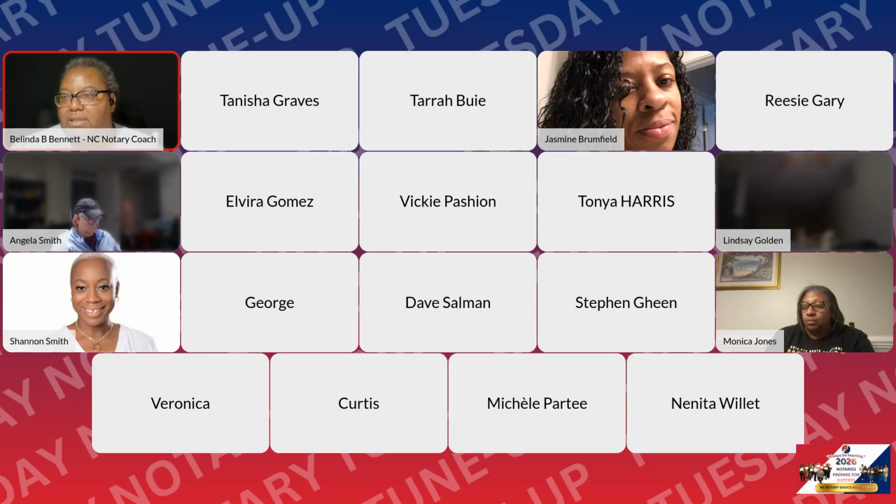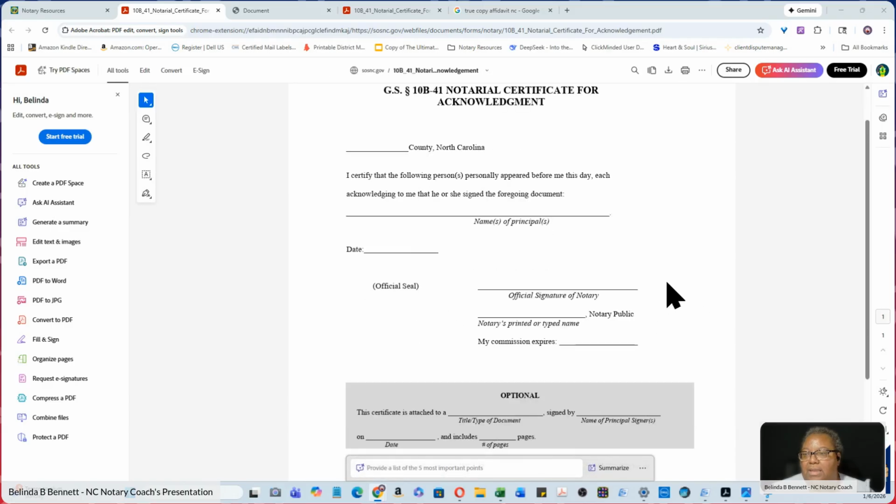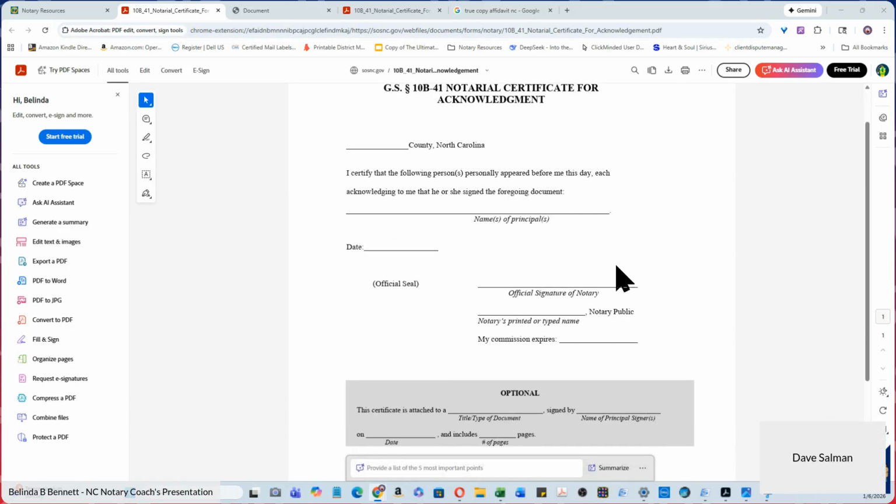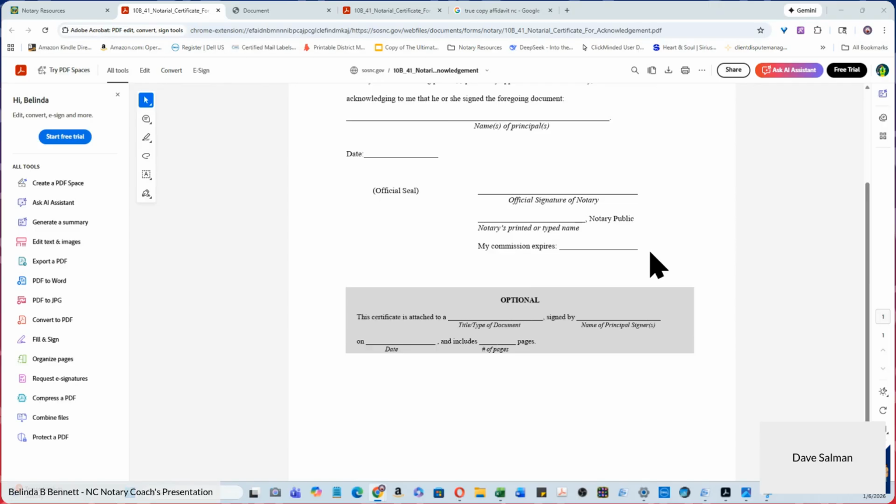Okay, the acknowledgement. We go right here. All right, here's the acknowledgement. There we go. That language at the bottom in the blue box that's marked optional, I don't remember the section of the statute or code, but isn't that now mandatory?